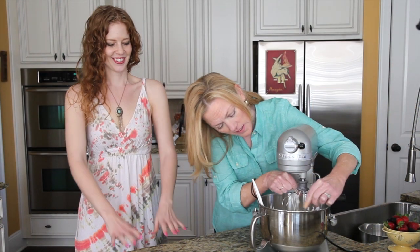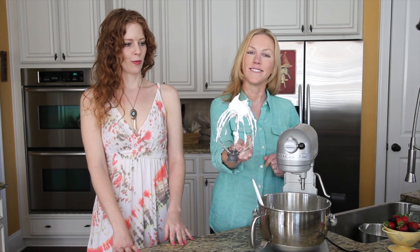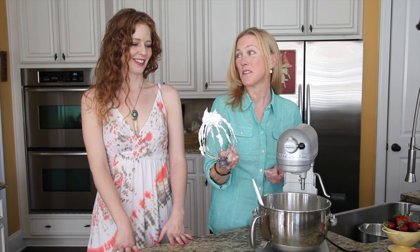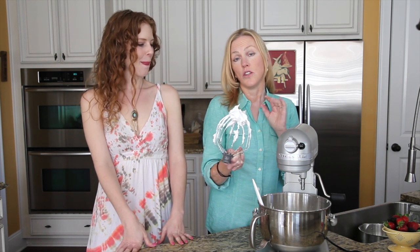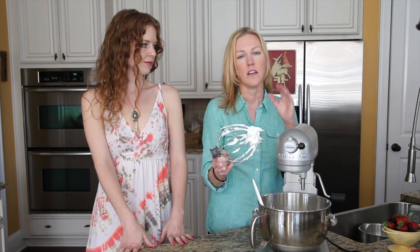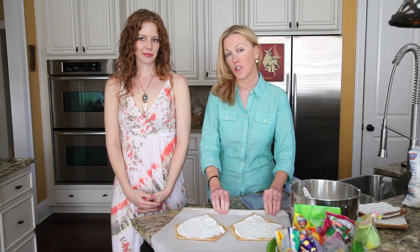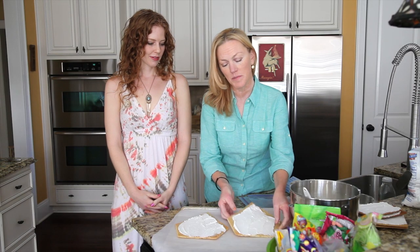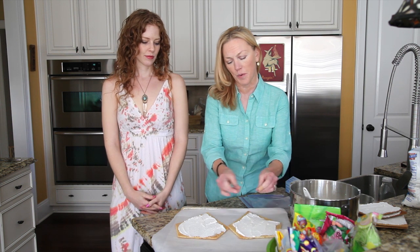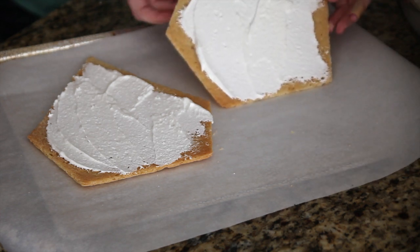This is the consistency that you need — it's a glossy, stiff frosting, much thicker than a regular baking frosting. If you want the frosting to taste good, you can add some lemon extract or almond extract, which will cut the slight bitterness from the cream of tartar. Now these are the pieces I baked yesterday. If you feel like your cookie is too thin or you just want to be safe, do a nice layer of royal icing on the backs to make them sturdier.